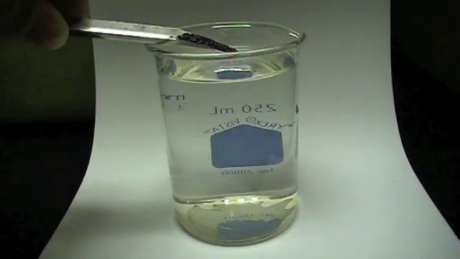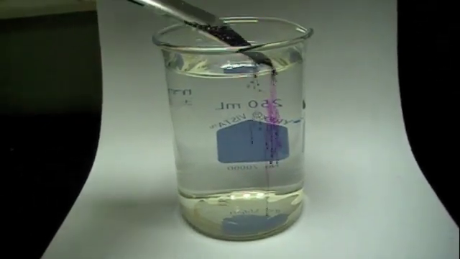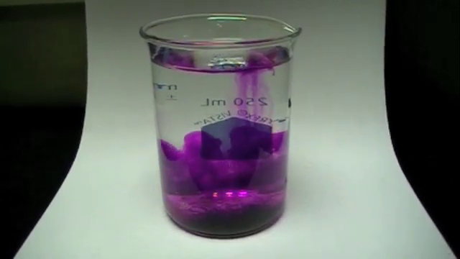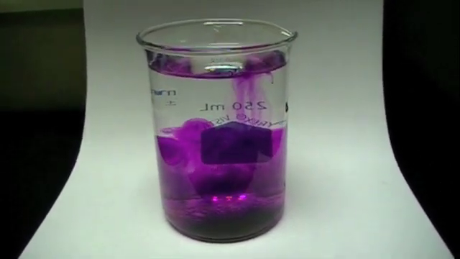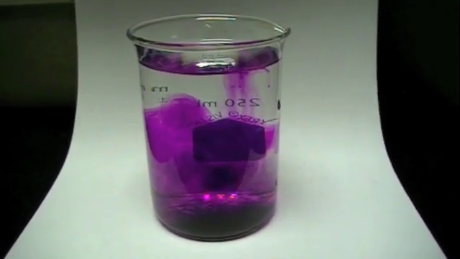This first demonstration illustrates diffusion of potassium permanganate in water. The potassium permanganate begins highly concentrated when it's added and it moves to an area of low concentration within the water, therefore turning the water purple.